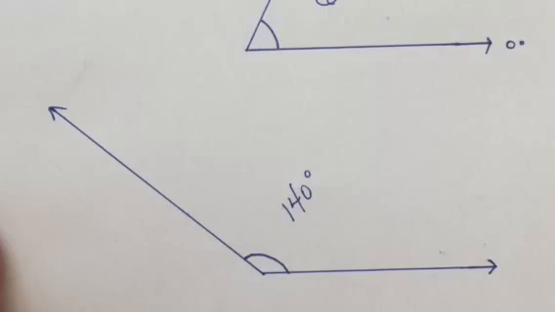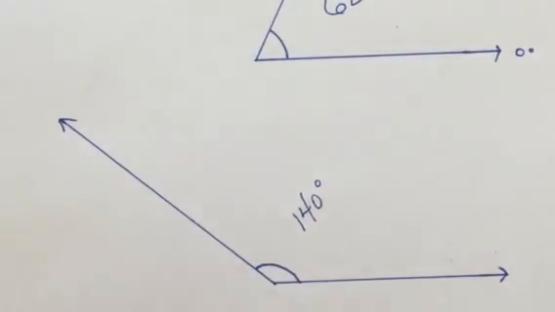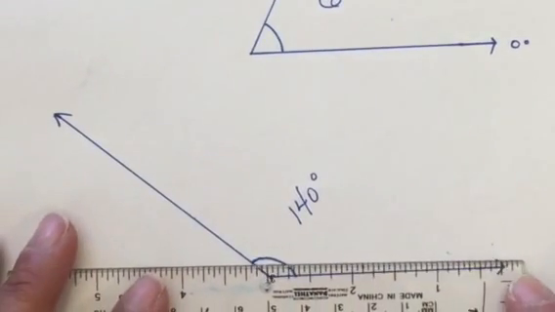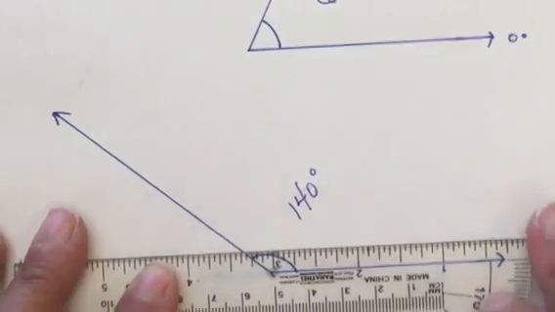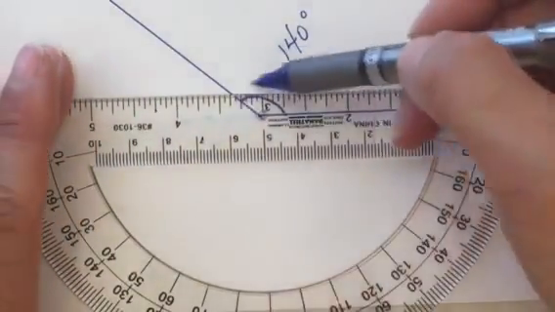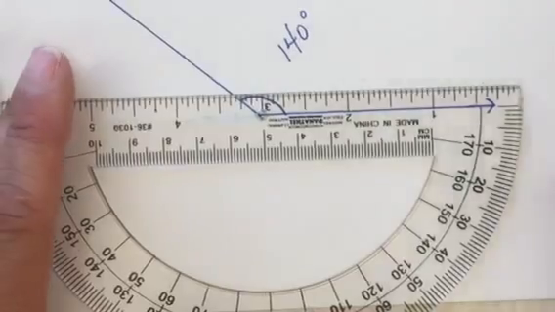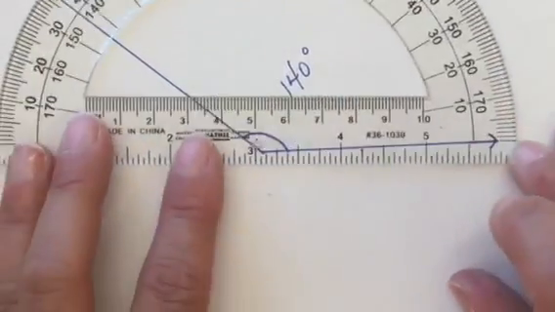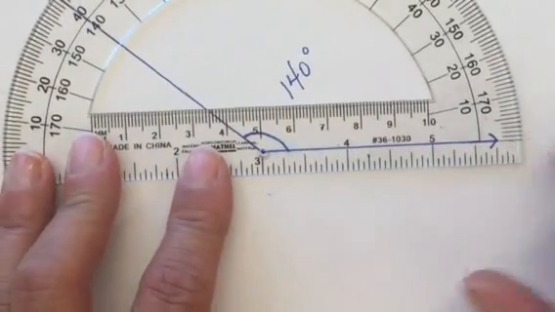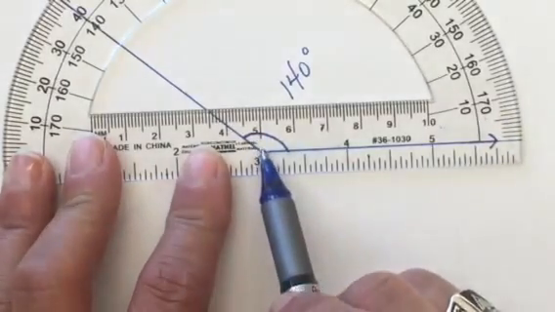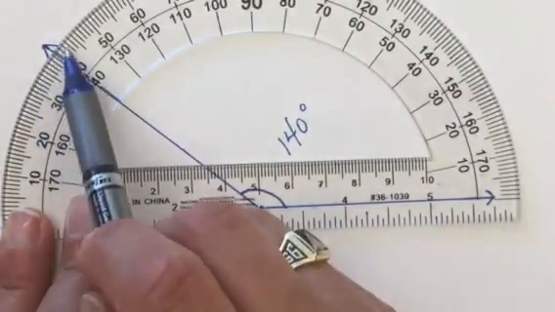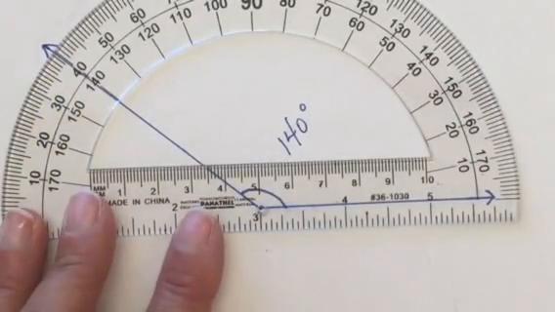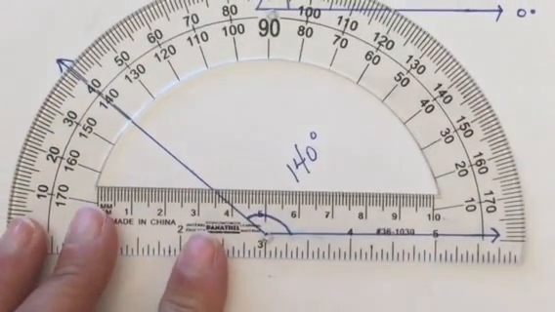If I wanted to, for example, line this up, I could do it upside down, but it doesn't really benefit me at all. Yes, I can line up that line, but it doesn't tell me what the inside of that angle is. So always make sure that the line you're starting with starts at the 0, the vertex is in the middle, just below the 90-degree line, and then you can measure it out. Okay? Good luck and practice measuring those angles.